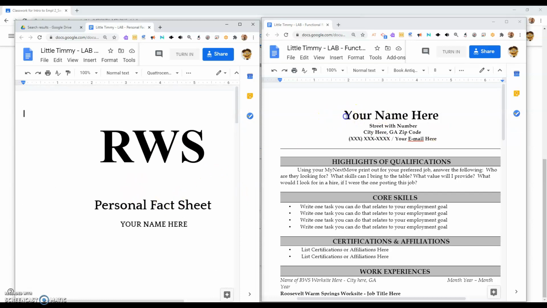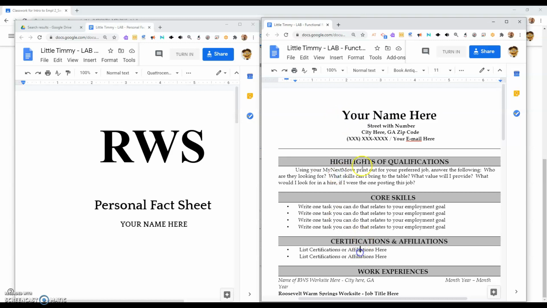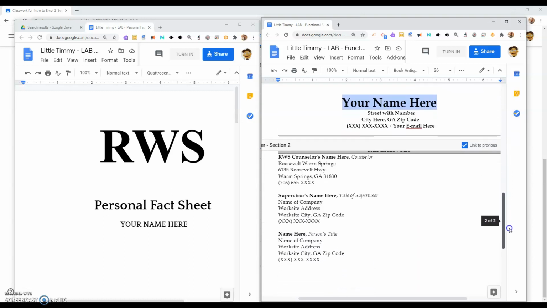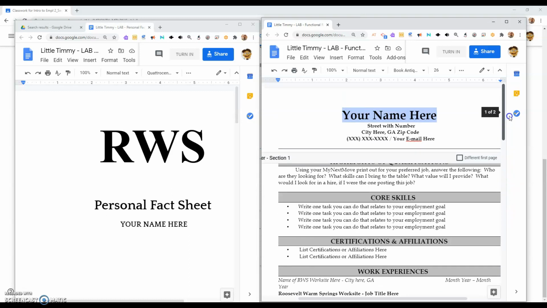Alright, so I'm going to go ahead and start to work on my resume here. Now you'll notice I'm trying to click up here where it says your name here. I really can't do that. I can click down here anywhere. In order to get up in this section, this is called the header. So you're going to put your mouse or your cursor over here, and you're going to hit the left button twice. And that's what gives you access to the header. Now this is a template. Everything's organized nice and neat. You see how everything's nice and neat on this template?